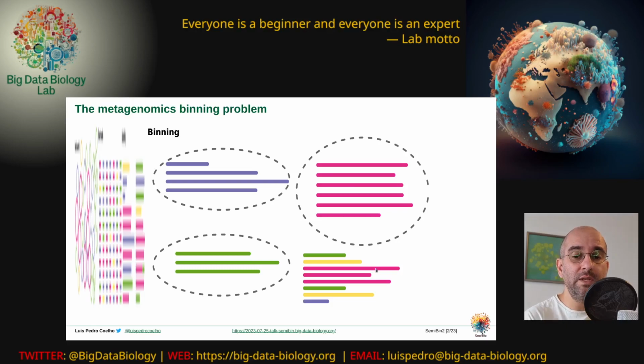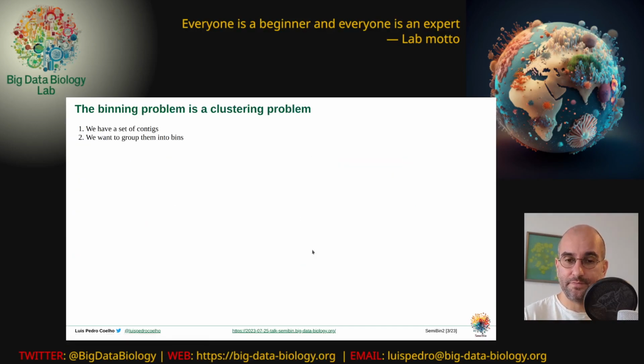Where our talk comes in is the binning problem, which is, okay, now that we have these contigs, can we group them so that, to the best approximation, each group, a so-called bin, comes from a single original genome. Right? And here this would be quite nice. We would have grouped purple and magenta and green, and here there would also be an unbinned section. And so we've actually missed a little bit of the purple, a little bit more of the green, and we couldn't group the yellow ones at all. But here maybe we'd still get 3 good bins.